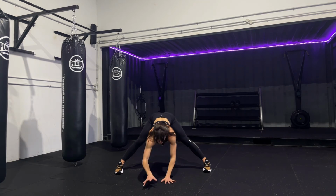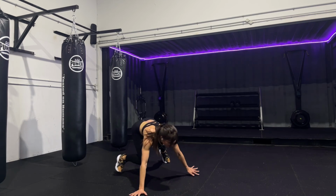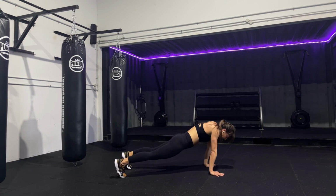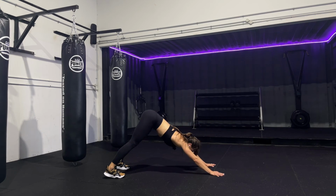Then from here, walk it out in front of you and bring your feet a little closer together so you're in a plank position again. Stay on top of your toes. Lower your hips down towards your wrists. Bring your shoulder heads backwards and open up across your chest and your whole frontal chain. Then come into a downward facing dog from here.